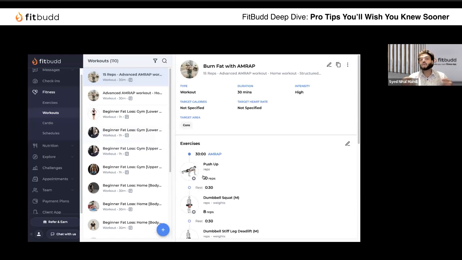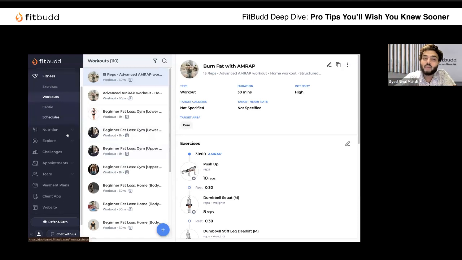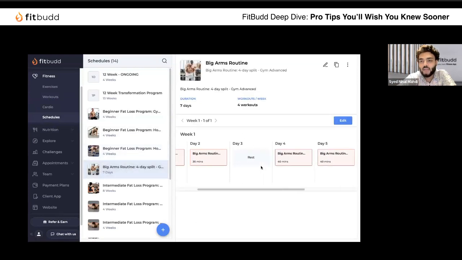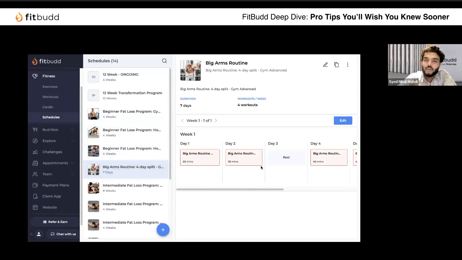Okay. So you need to strategize exactly from the payment plan that you're creating, what kind of program you will be designing in the workout programs. Same goes with the nutrition program. If I am creating a 21-day challenge for weight loss, then I know that it goes with 21 days of workouts. That means I need to create 21 workouts that I can compile in this schedule, which will be for 21 days. An example is like for 7 days, it looks like this. Similarly, the 21 days program will have 21 other workouts.